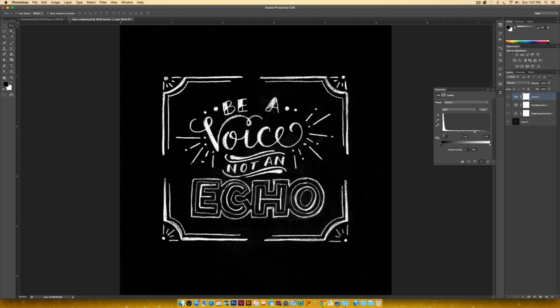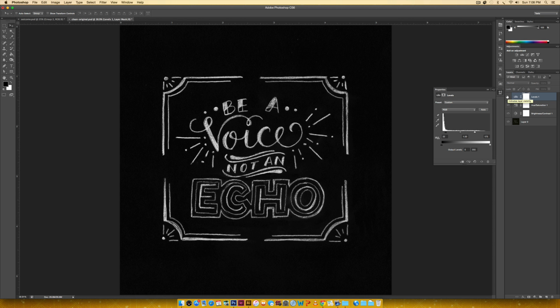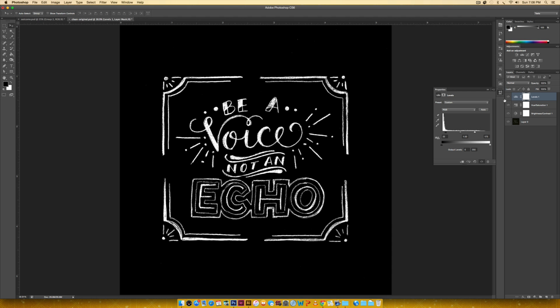And if I drag the black a little bit, you'll notice it does get darker. It gets a little bit grainy, and maybe that's good if you want this really rough chalk texture going on. I think I'm going to keep a little bit, but not too much. Like, that feels pretty good to me. And you can see if I turn off this levels adjustment, you can see the difference that just that adjustment layer makes. So once you're happy, you can also stop right here if you're satisfied with it just being white. And now I'm going to show you how to add some color to it.